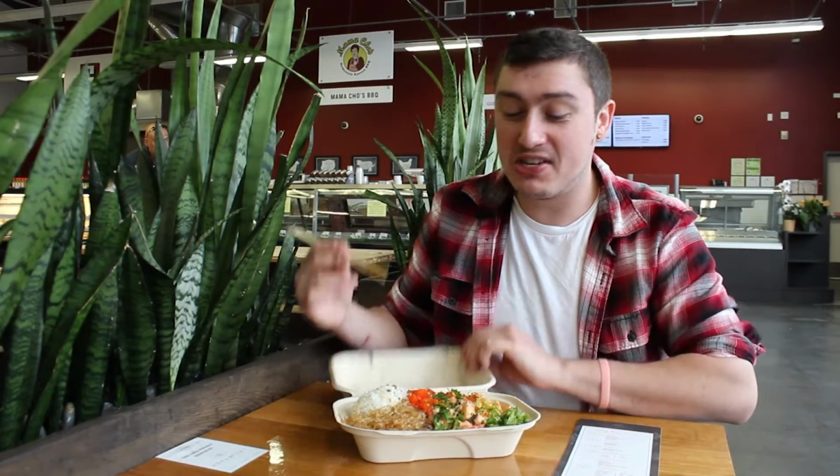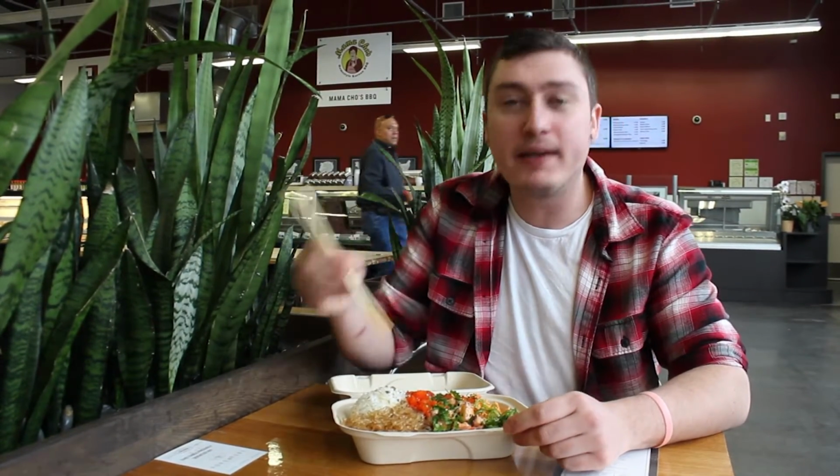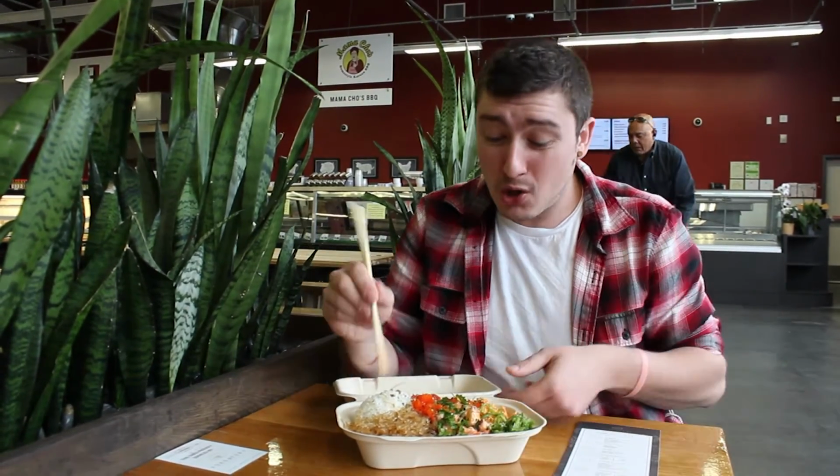Now some guests, being that they're looking for more of a bowl type environment, would actually take this container, close it up, and shake everything to mix it together. However, this is a great way to mix and match, pick everything you want. What I think is best about this bowl box is the $12.50 price. Really not much at all. If you were to get two little sushi rolls, you would be looking at about a $14 price point as well. This, for me, is a lunch and a half. So I'm going to be going into dinner with this lovely meal right here.